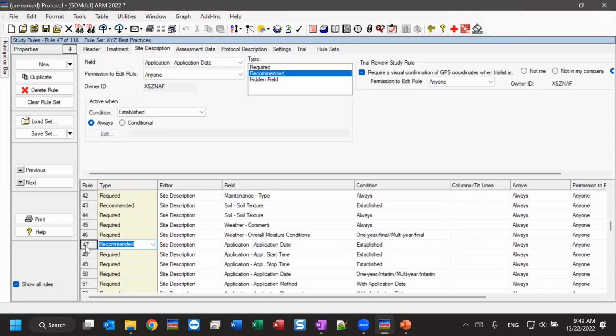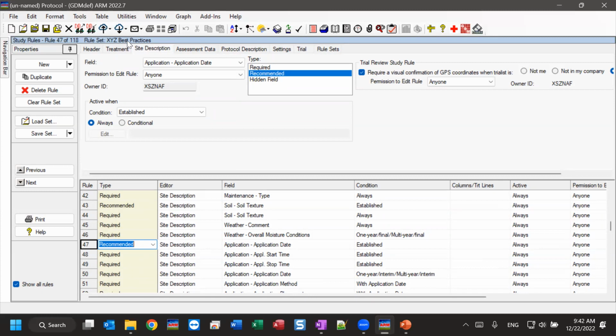So you can see if I click into rule number 47, it looks like we're recommending that the application date get filled in. At the very top of the rules editor, it'll tell me which rule set that came in from. So I'm not quite sure, why is this one here? Oh, yes, that came in from my best practices one. But that's a great ability to have. Depending on your research, the type of projects you work on, you can come up with a system of sets of how you might want to organize those, and you can add different ones.